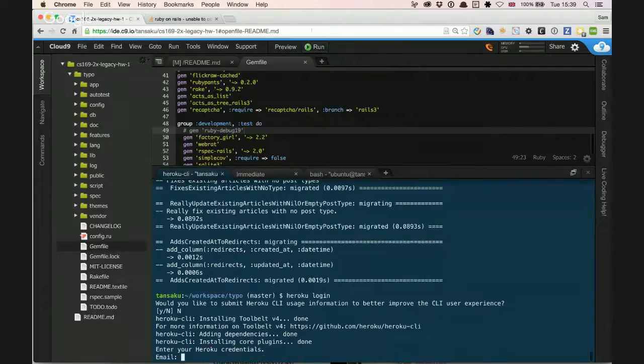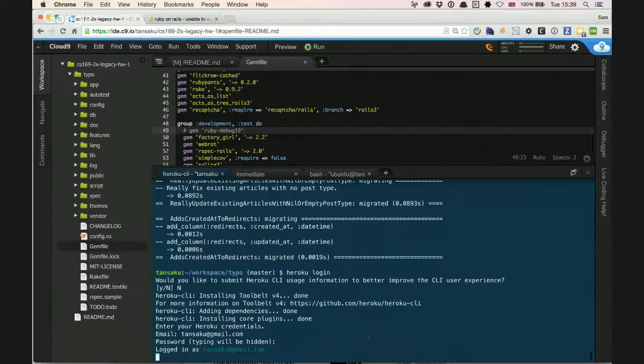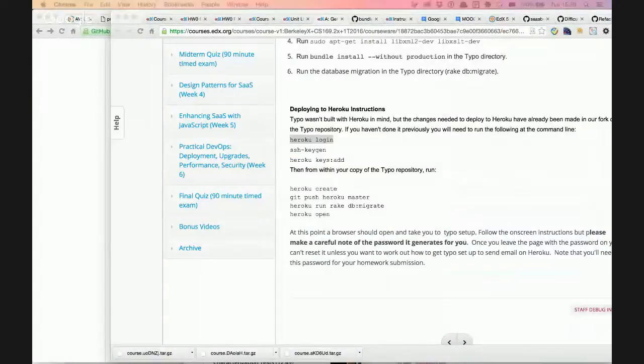Okay, my Heroku credentials. Yeah, I have to remember my password. Whoa, huge win! Woo! Okay.